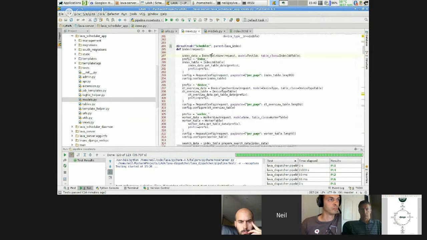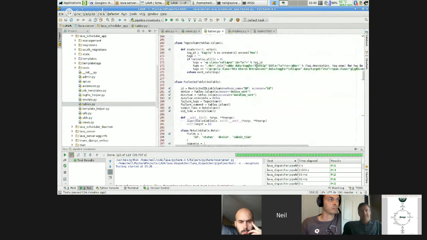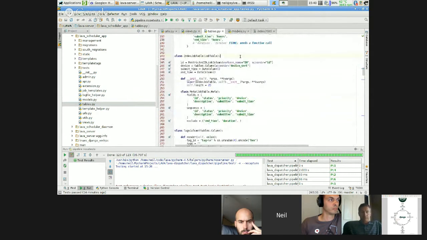The other thing you'll see here is that the original page is principally a set of tables. So we have tables.py, which looks at how to build a table. This is using the Django tables extension package.